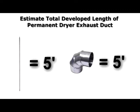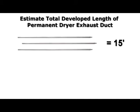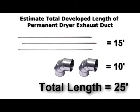When cleaning the dryer exhaust duct, be sure to take note of how many sections of rods are being used to clean the system. In our example, our rods were five feet long each. We also encountered hard elbows that each account for a five foot code run penalty. So to do the math, our three five-foot rods plus our two hard elbows gives us a total developed run length of 25 feet.